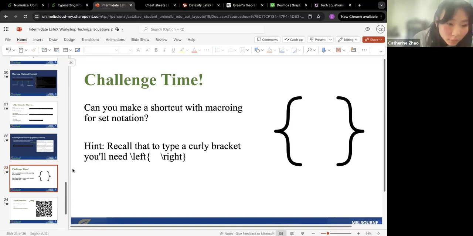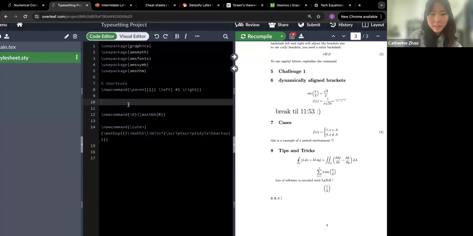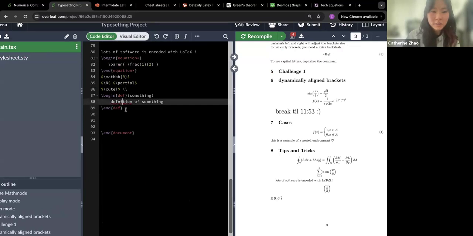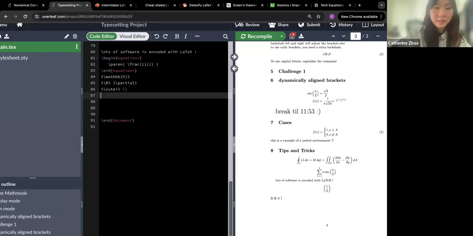Oh, let's see. You've named it curl. I like that. I think I normally name it set or something like that, but curl is a good idea. Yeah, that looks great. Let's just compile it anyway. So \curl, just do a random set there.